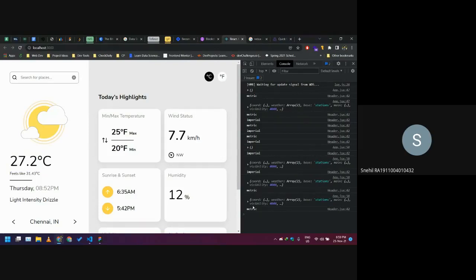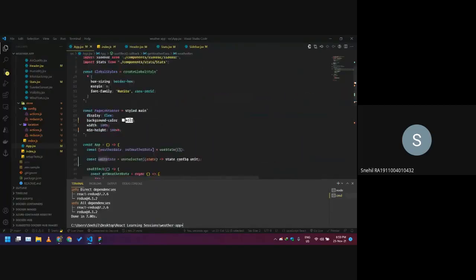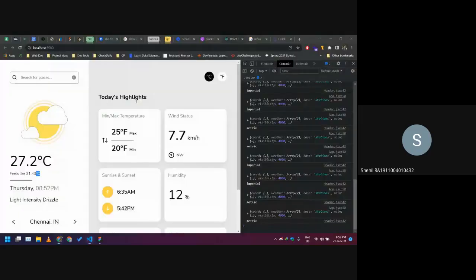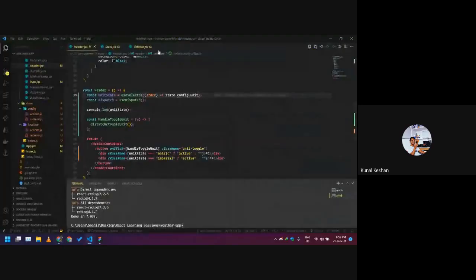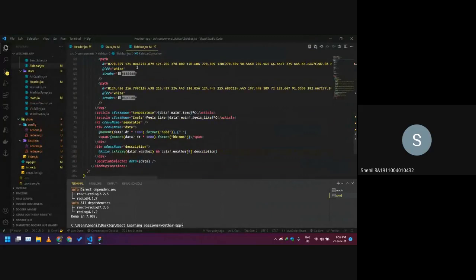And the API call is going really fast. That's why it's updating really quickly. So now you can see that this is being updated properly for both Fahrenheit and Celsius. You can also change this text over here, and you can do that in the same way. You can just take this selector and paste it everywhere. And that ternary operator. Yeah, exactly. So you can use a ternary operator, and you can change that string everywhere.